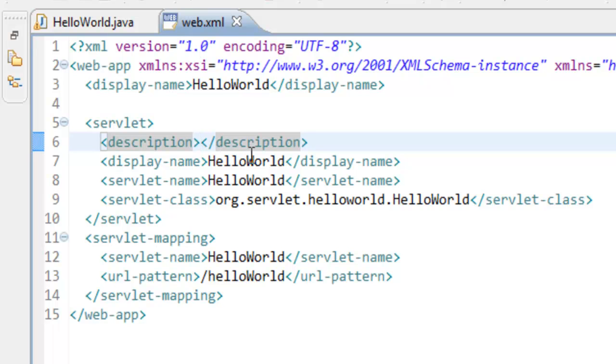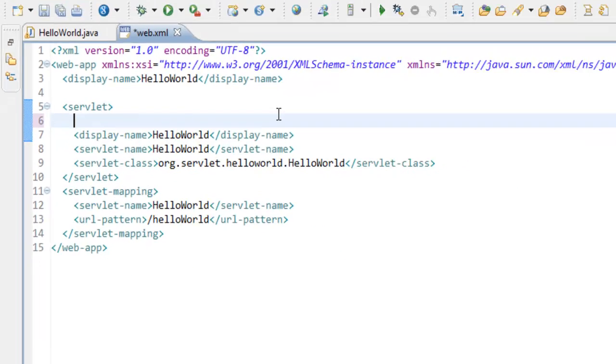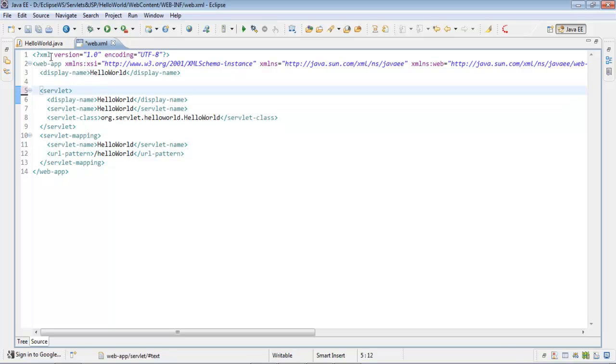So here you can write some description about your servlet, what it will do, and when it was created. It is not required, it is an optional tag. Let us delete that one. So save the file. Here display name is also an optional tag.